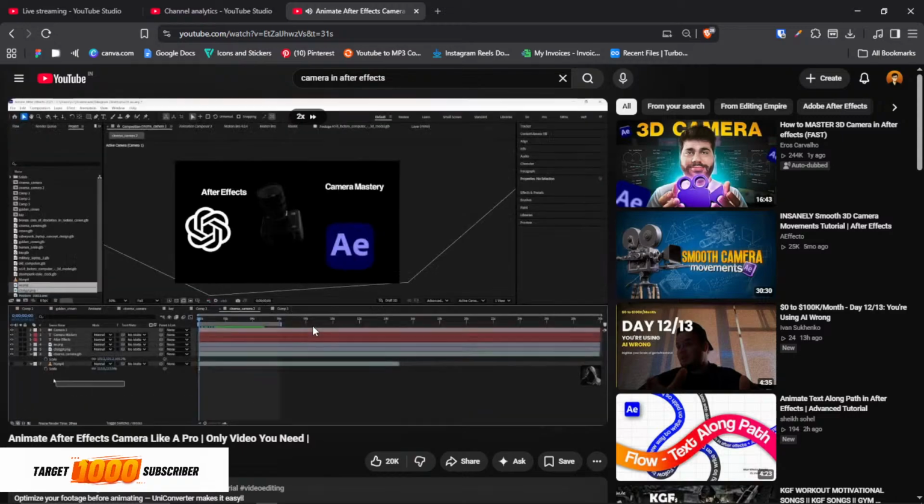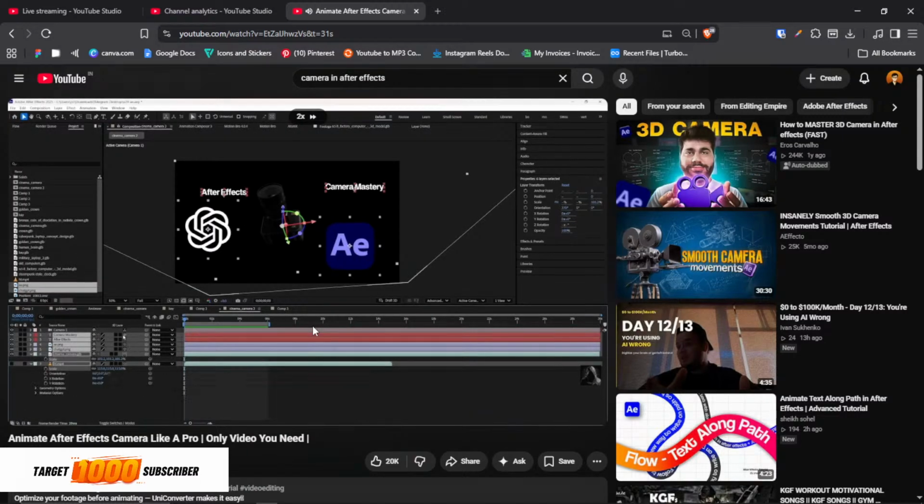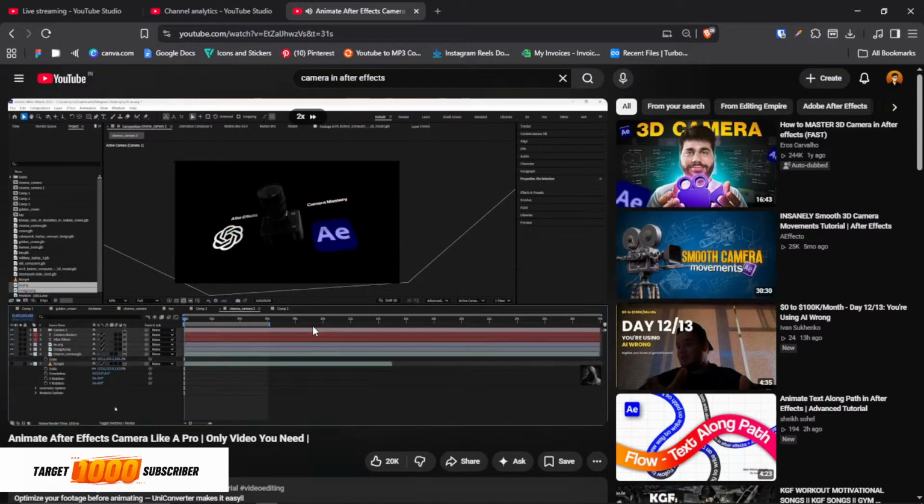Now let's hit OK to create the camera, and the first thing you have to do is convert all the layers into 3D. So we will select all the layers and press F4 to reveal the switches, and then press the 3D button to make every layer 3D. Now when we are going to work in 3D space, let's see how to arrange layers in 3D space, and this is one of the challenging things which scares most people.